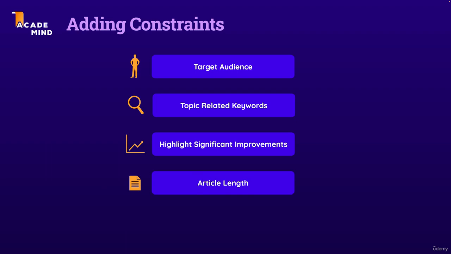As we saw, we have a very long article, so we might want to have a more refined article that is a lot shorter and still contains all the key facts. And finally, we can also ask ChatGPT to add images. We know that ChatGPT can't add images at the point of time when recording this course at least, but we can ask ChatGPT to add image descriptions to areas where these would help to make the article even more exciting, even more engaging. So these are just some of the ideas that we can have when writing such an article. Let's now see how we can implement these topics.